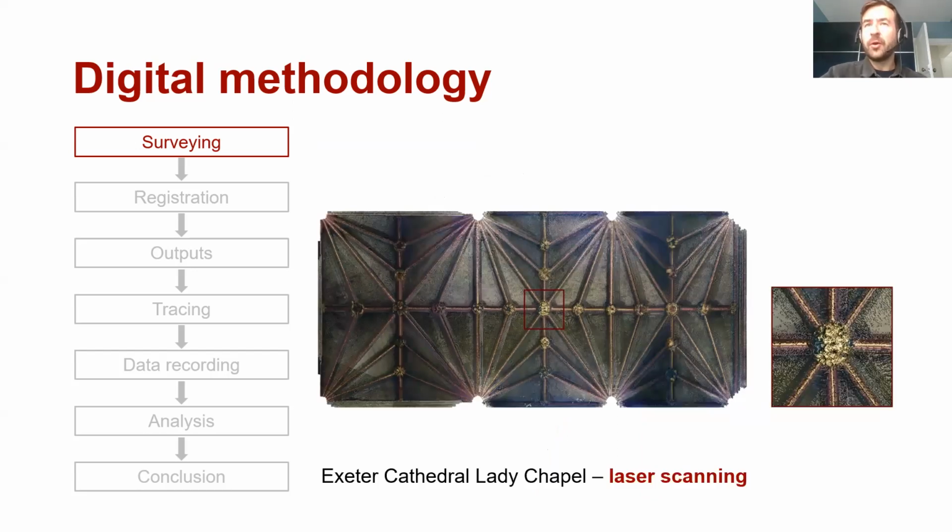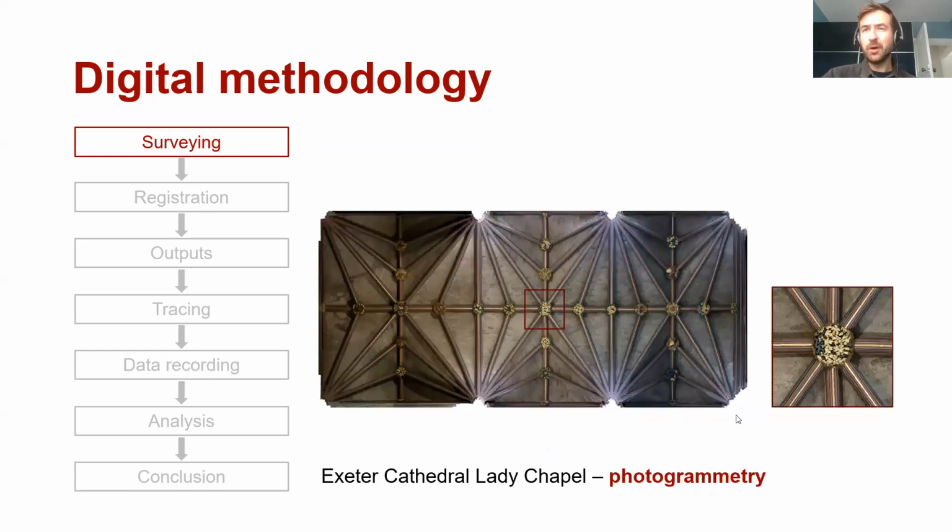This is, again, an ortho photo. So the plan view, like an architect would use when designing. A plan view, this time of the Lady Chapel at Exeter, as a result of laser scanning. And you can see the geometry looks pretty good here. However, the image is a little bit grainy. And when we compare that to the equivalent produced using photogrammetry, again, the geometry is looking pretty good. And the image is exceptional, so it's a better image than we see in laser scanning.